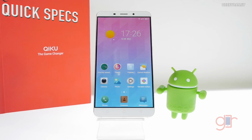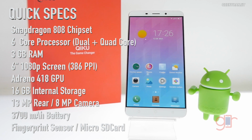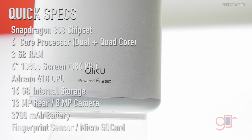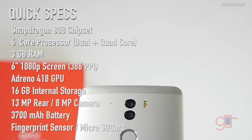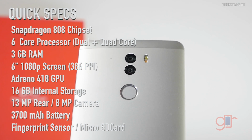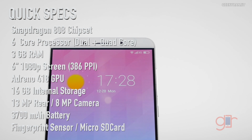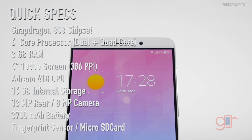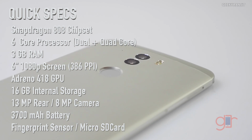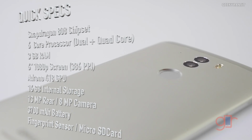But before that, let me give you a configuration overview. This QiKU Terra sports a 6-inch 1080p screen which comes to a PPI of 386. It is powered by the Snapdragon 808 chipset, which is a 6-core processor. It comes with 3 gigabytes of RAM, 16 gigabytes of internal storage. It also has a micro SD card slot. Moving towards the camera, it sports dual 13 megapixel rear facing camera, a 8 megapixel front facing camera. The battery is sealed inside, which is a 3700 milliamp hour battery. It also has a fingerprint sensor and it does support fast charging.